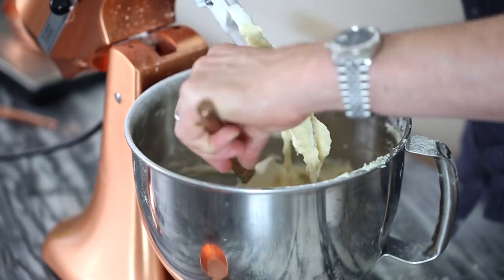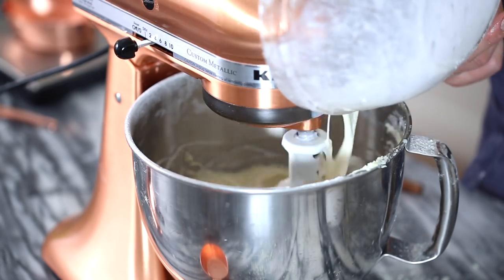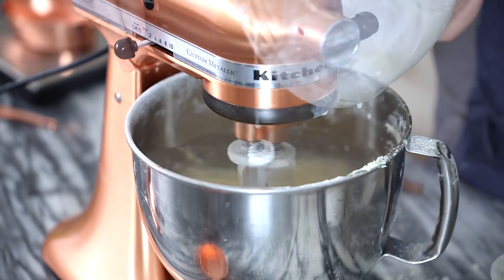Scrape that bowl down and add the rest. Now we're left with a very liquidy batter, but it's gonna be great — trust me. I've had cakes before, like my ultimate chocolate cake, where the batter is so watery you think it's not gonna turn into a cake, and it turns into the most magical cake ever.